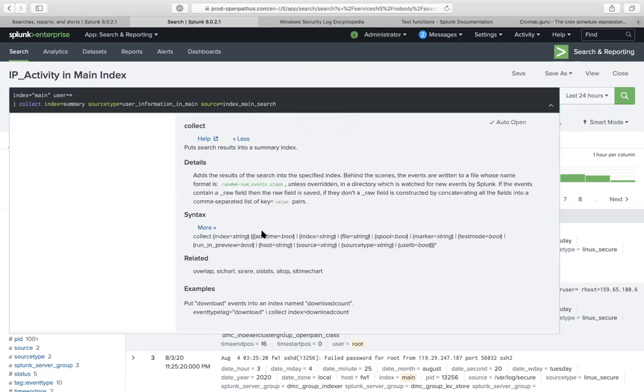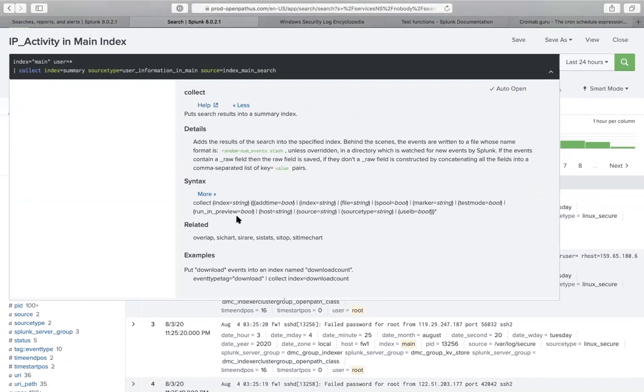So you can do run in preview, where you can actually see the preview of it. You can add the time with the Boolean. There's a whole bunch of other flags that you can throw in here. I've actually never used test mode. So we'll keep that, and I'll show you guys this in just a second. I'll try to run through one of these for you guys. So we'll run this.